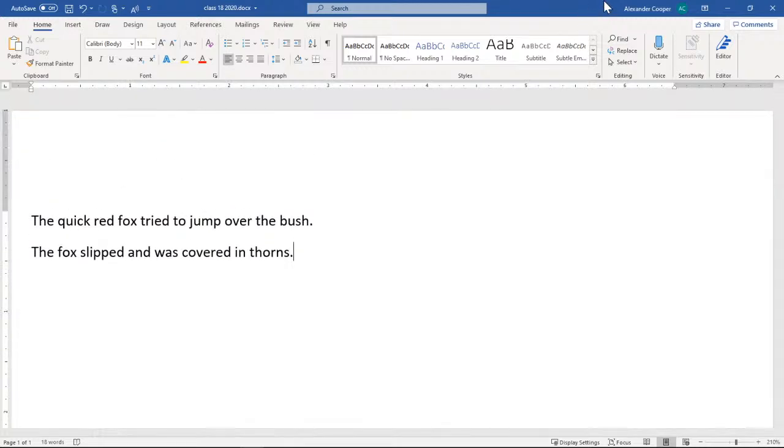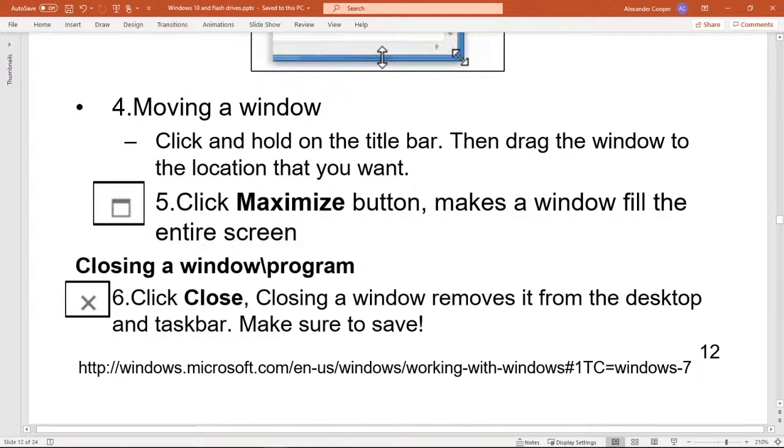Now, the last one we'll talk about is our close, okay? Closing the window, make sure it completely closes the program. This is one of those things where if you have a bunch of windows open with something that's not saved when you turn your computer off, it may pop up and say you can't turn the computer off because things are still open in the background. Well, make sure you close them and make sure that you have saved them as well.